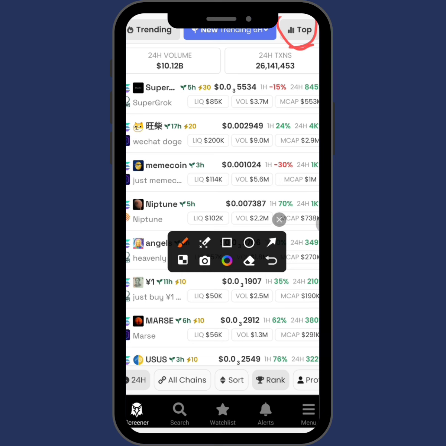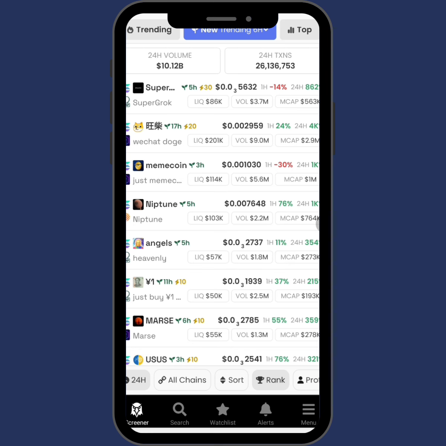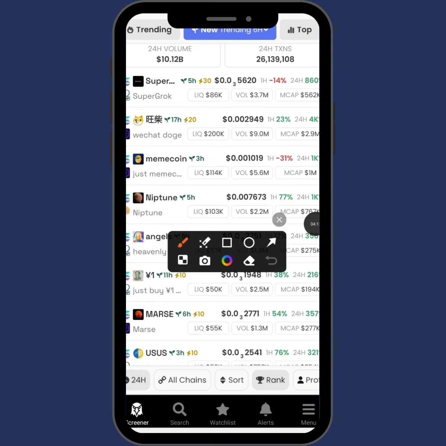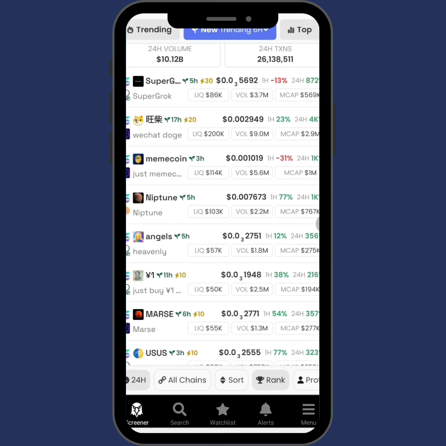Now let's come down to the bottom. You can see bottom here. This is 24 hours. If anytime you want to make any filter on this application, all this under here is where you can make your settings.